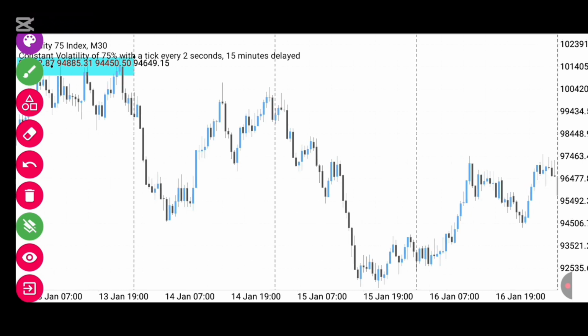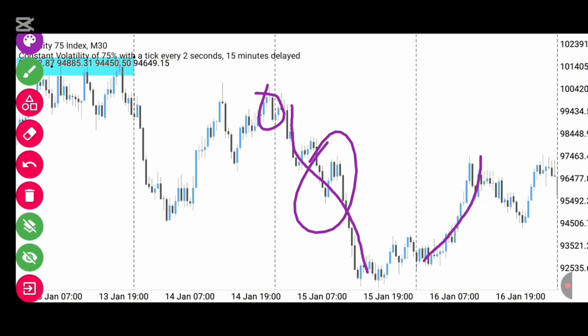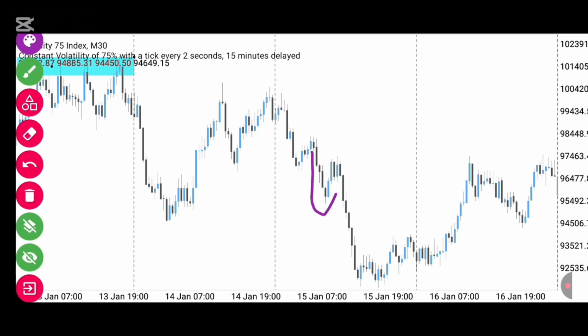So after understanding that whenever this 75 closes the day, when it opens, if it is selling, it sells massively. That is one point. If it buys, it buys massively. So now we will not trade during the day. Are you getting the point? In the morning, afternoon, evening, we will not trade. For us, we will wait at night.